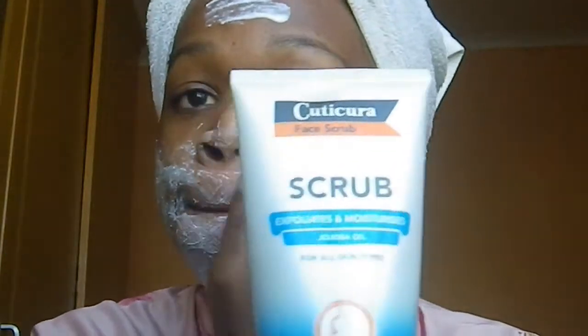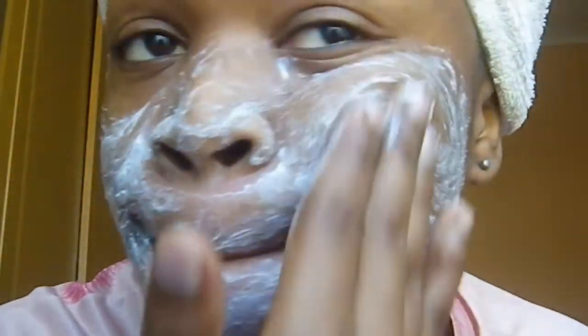I won't lie to you guys. I've been using it on most days where I wear a lot of makeup, and sometimes I'll let it sit for the whole day on my skin when I feel like it, because it doesn't irritate my skin. It does the things that need to be done, honestly. I've been using it with an exfoliating brush, but it started to irritate my skin, so I now prefer to use my fingers. I forgot to mention that this scrub also exfoliates the dead skin cells and leaves your skin feeling smooth, soft and moisturized.